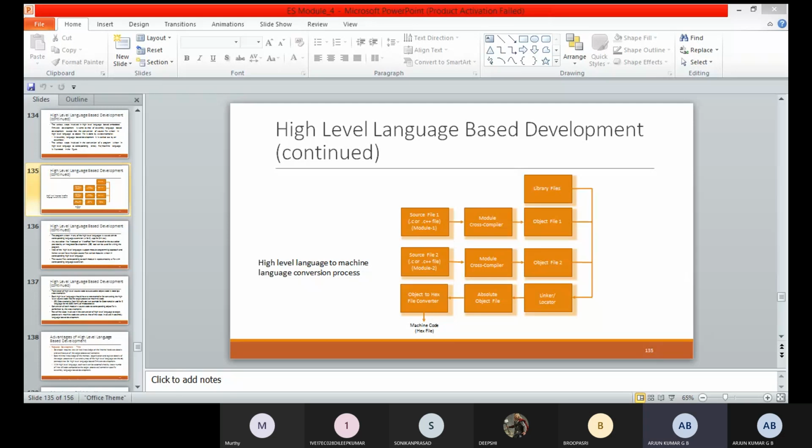And translation of high level source code to executable object code is done by cross compilers. Okay, now again, we have created the source file, and that source level we now create as object code by using this cross compiler. You can observe that first there is the source file, one for each module, that will be converted into modules. Okay, the object file will be done by the cross compilers. Translation of high level source code to executable object code is done by the cross compilers.